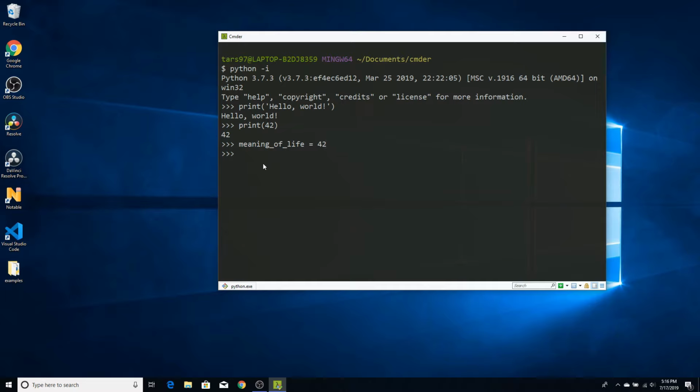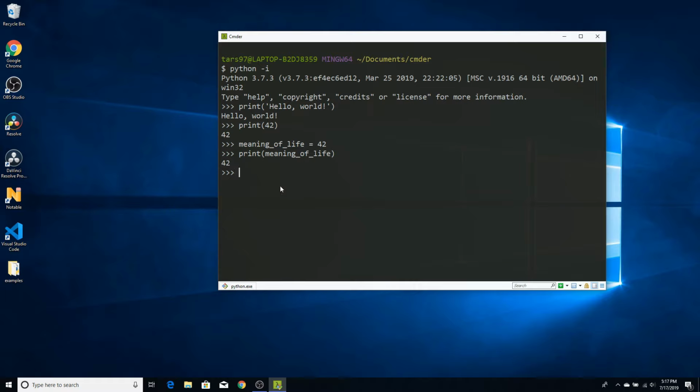And so now Python has stored 42 under the name meaning_of_life. So we could now just use that where we used 42 before. So to show you, I'm just going to do print meaning_of_life. And you can see that it knows meaning_of_life is 42.